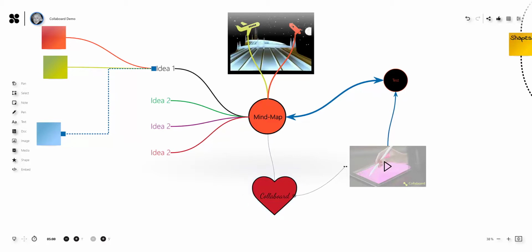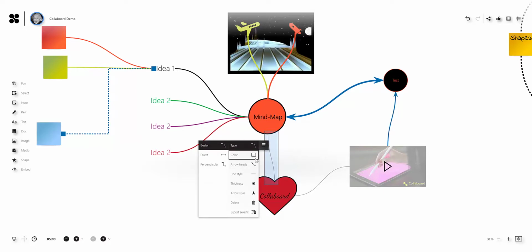We can connect it here as well. And in this case, maybe the connection is not what we want to have. So we have also the option to adjust the connection in a very detailed way. So to do that, just click on the connection. And now you have the option to adjust the type. So in this case, we would like to have not a curve, we would like to have another kind of line. It should have the same color like the heart.